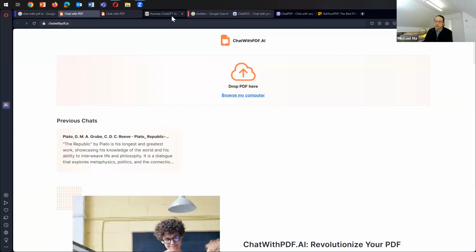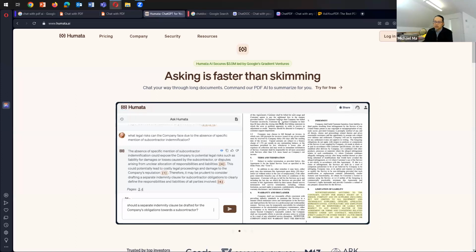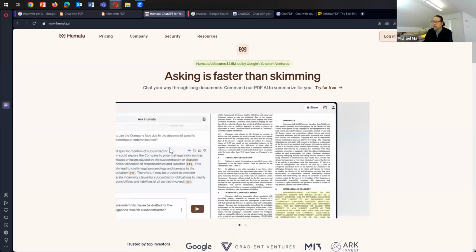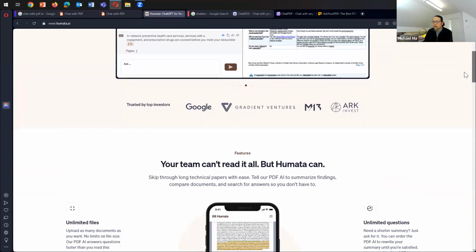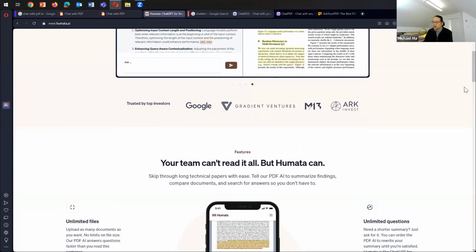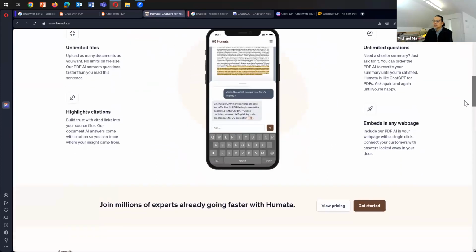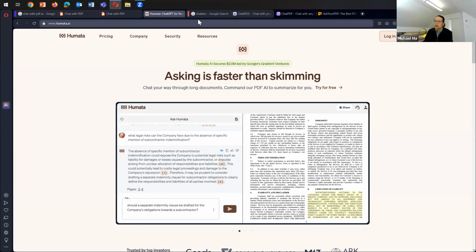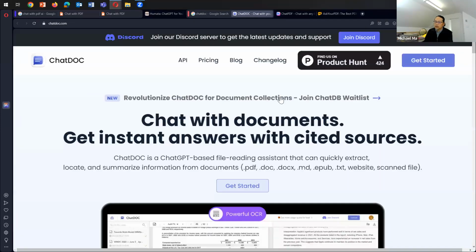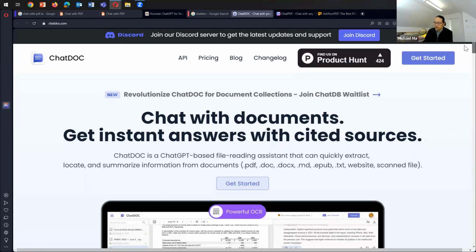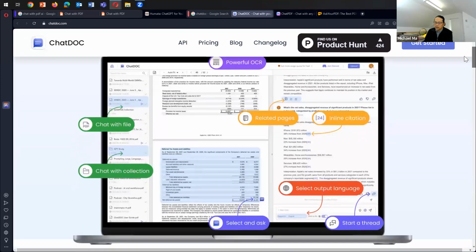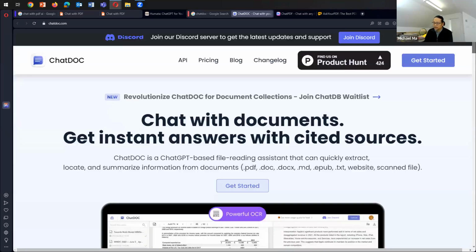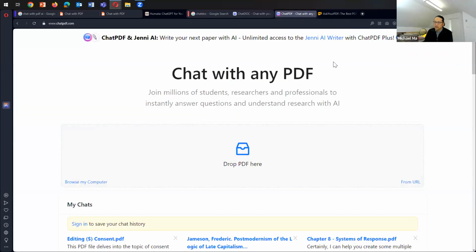And in that sense, it's very similar to other programs that I've reviewed in the past, such as Humata. This is a very popular one, probably one of the earlier ones, and so many people have used it. It's trusted by all of these different corporations. There's a mobile version of that, and there are pro versions. I've also reviewed ChatDoc. Here's another one, like Humata, that allows you to specifically upload a document, a PDF, or I think it also accepts Word documents and text documents.